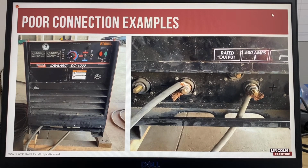This machine is a 1000 amp welding machine, which has a cover to protect the welding output connections. So during a worksite visit, I noticed that one of the welding cables was not routed through the strain relief that protects the output stud from being damaged when people pull on the welding cables. So when I opened the output stud cover to reroute the welding cable, I found that the welding cables did not have any cable lugs and were twisted around the output studs.